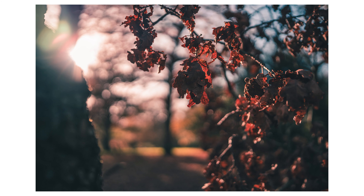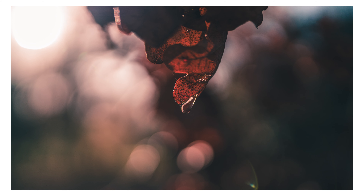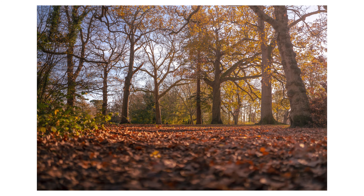Something which surprised me when I was shooting with the lens is how close in I was able to get to my subject. I tested this out with a leaf in the sun, testing the flaring, and I just kept getting closer and closer. The actual close focusing distance is 27 centimeters, or 25 centimeters if you manually focus. But it felt even closer than that. I was able to get in really tight with this leaf. That's a really useful thing to have in a lens like this because 35mm isn't super wide at all — it's kind of a standard lens — but being able to get nice and close to your subject is a big plus.